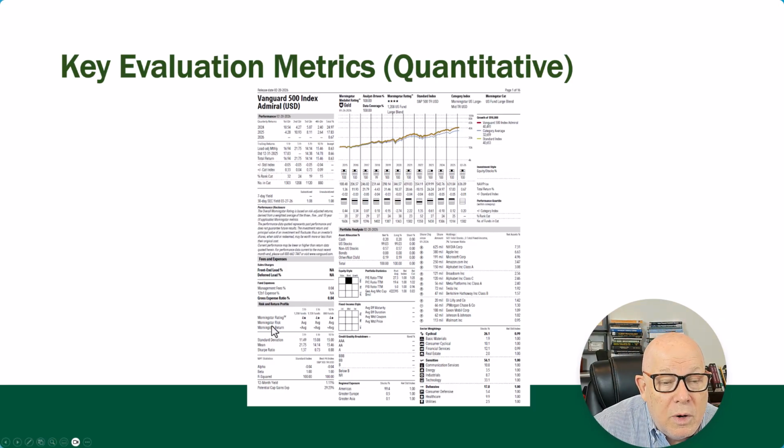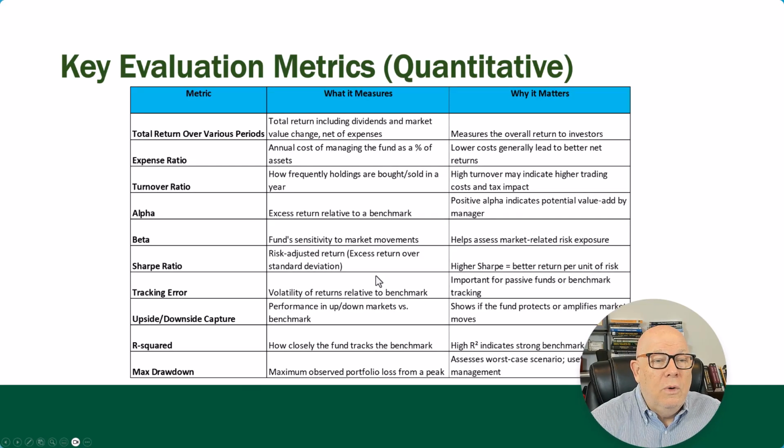And that is here somewhere. Here it is, right down here. Gross expense ratio, 0.04%. Practically nothing. So very low expense ratio. So lower cost means you get to keep more of the return. On the other hand, if you have an actively managed fund, they're not going to manage it for you and buy and sell and do all the analysis that's necessary for a fee of 0.04%. So those funds are going to cost you 0.6, 0.7, 0.8, maybe 1%.